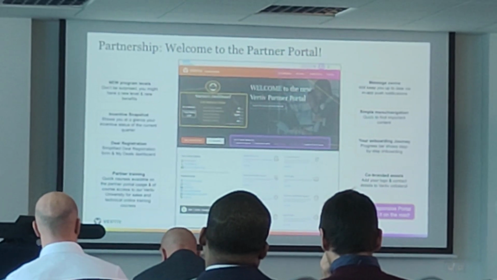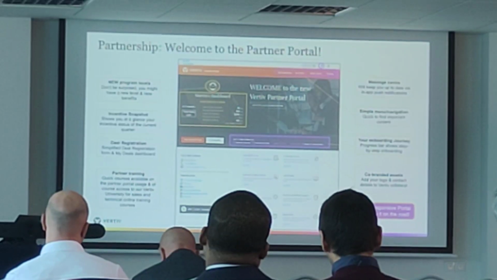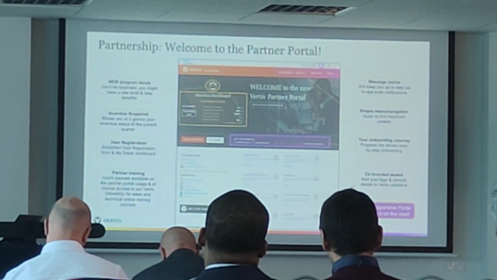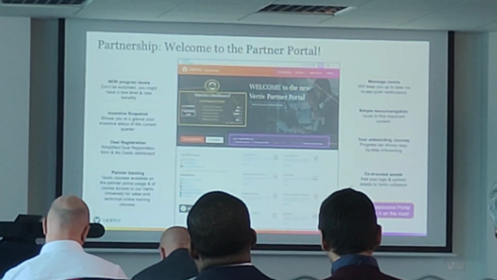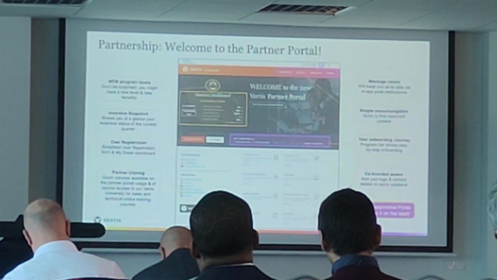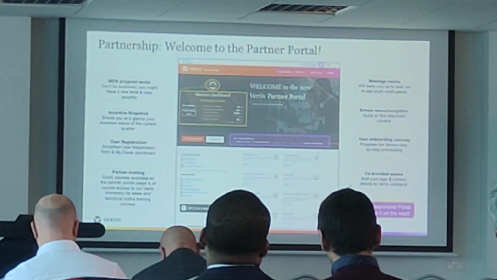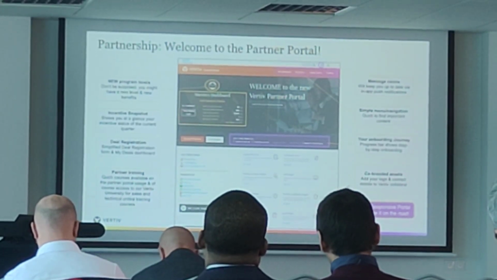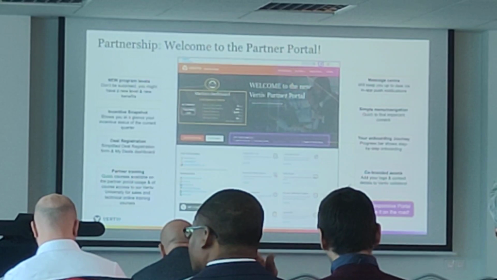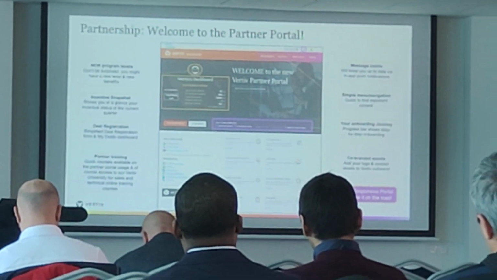The second one is about the partnership, and yes, we do have a partner program. I know some of you are already subscribed. There is also a portal which is the ground zero for a lot of tools that will help you understand Vertiv, build solutions, and stay in touch with us. So if you are not part of the Vertiv ecosystem, I invite you to make an account in the partner program.